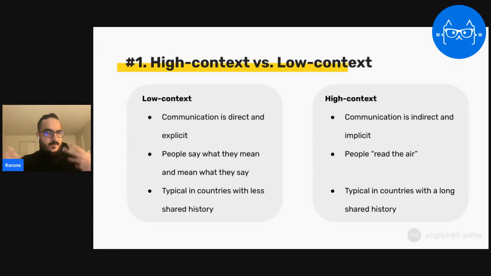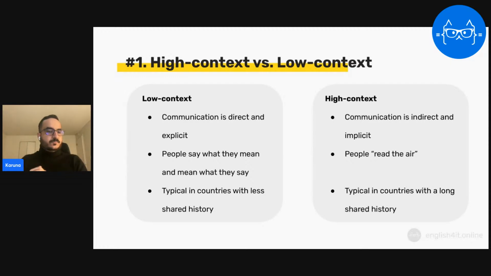And these are generalizations, but they are generalizations that are based in a little bit of reality, right? High context cultures tend to be ones where relationships are very important, right? And they tend to be more hierarchical, right? There is a hierarchy involved with communication. Communication can be very indirect and implicit, right? Where you don't really say what you mean explicitly, you sort of dance around the problem, right? Or you discuss the issue in very indirect ways because being direct could be seen as rude, right?